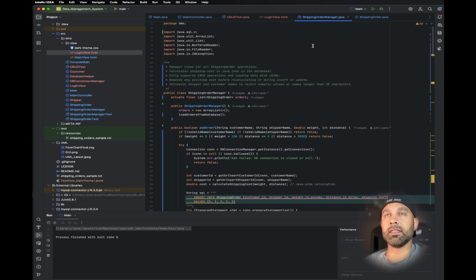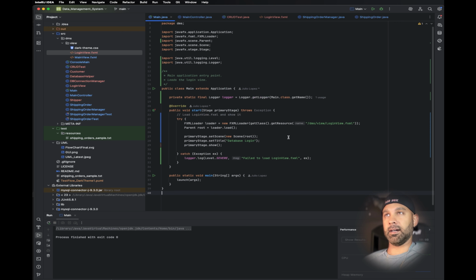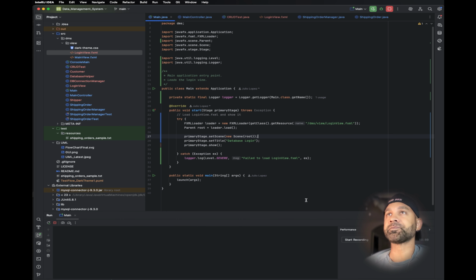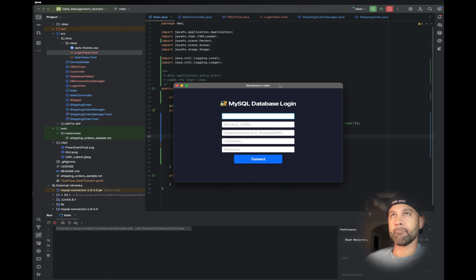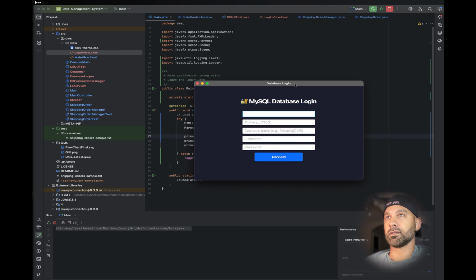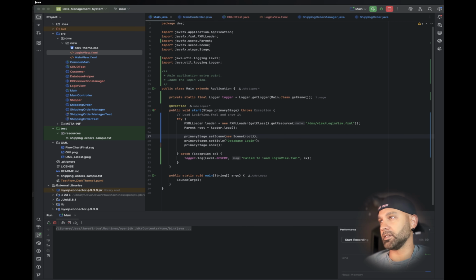Okay, next we're going to deploy it to give you a sample of how it's going to look. It's looking really nice, I've got to tell you. So let's run it. This is running directly from the login view, where I'm going to put my database credentials. Of course, I'm going to do it on the side, not here, because it's my personal data. All right, just give me one second.